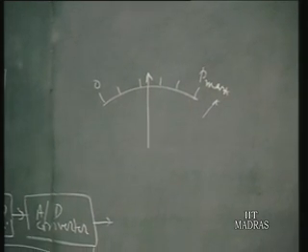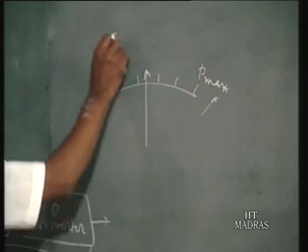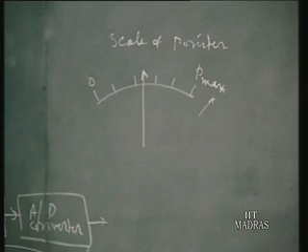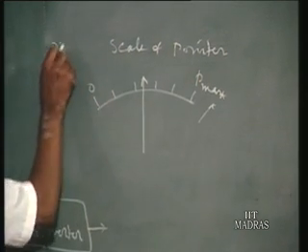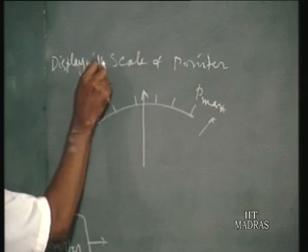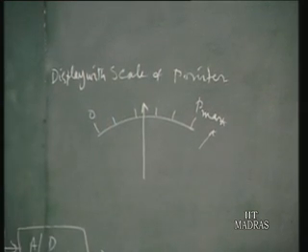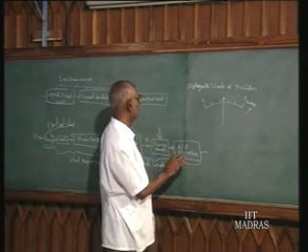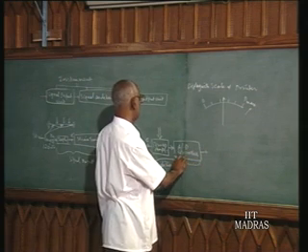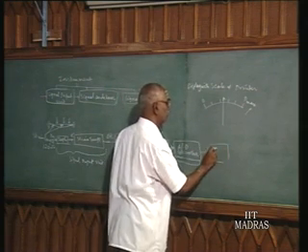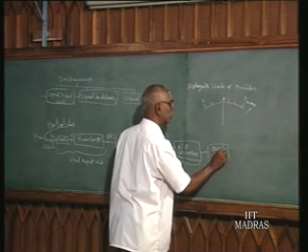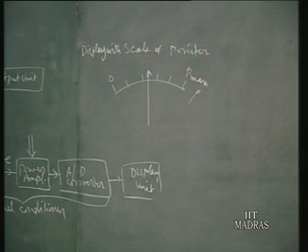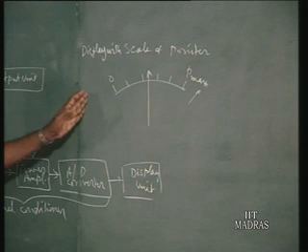In such cases, we say scale and pointer. That is the display, display unit. Display with scale and pointer is sufficient in case the measured parameter is not giving rise to any risk. Suppose the output will go to an instrument converter. Here it's an AD converter, so it is more or less a display unit. So it's the same thing, display unit. This is the case when the measured parameter doesn't give rise to any danger or anything like that. No risk is involved.